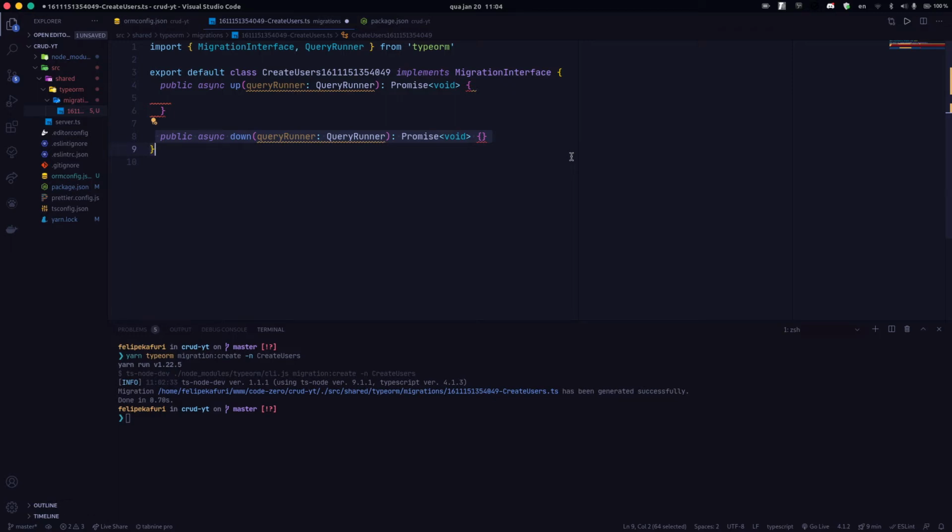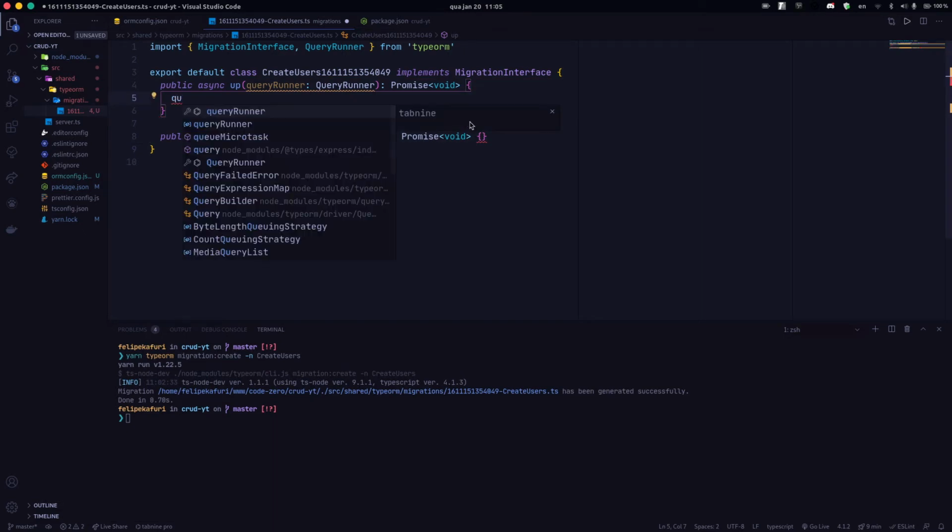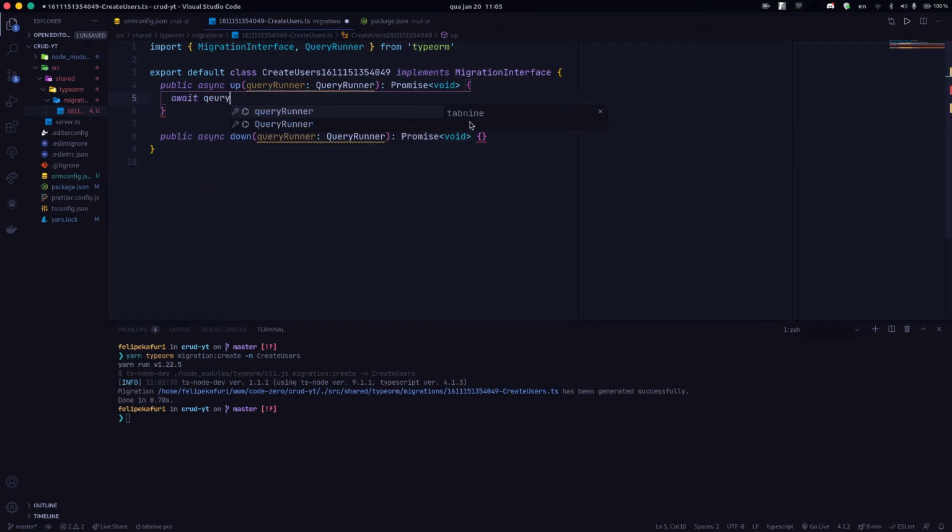We run the command yarn typeorm migration:revert, and the method that will run when we run this command is the down method. So in the up method we mount the migration, and in the down method we undo it. Basically that's it.